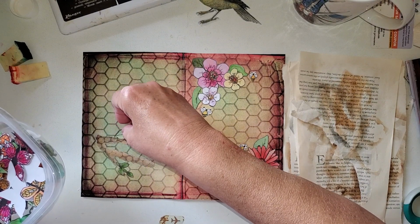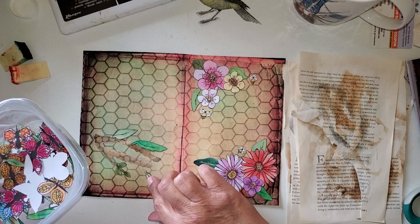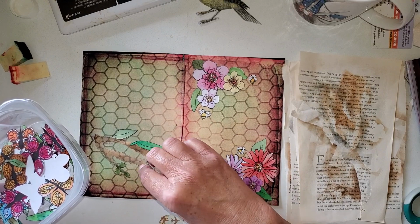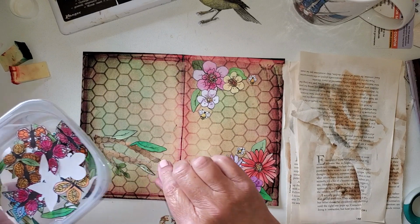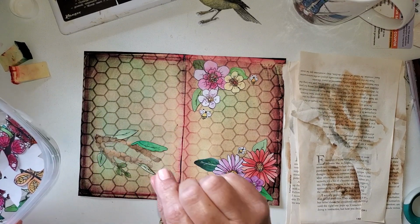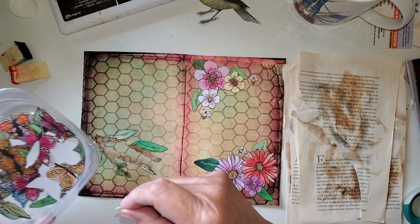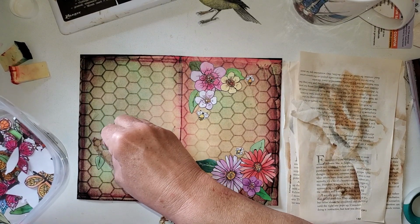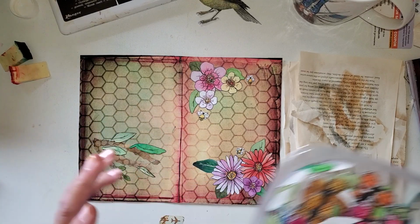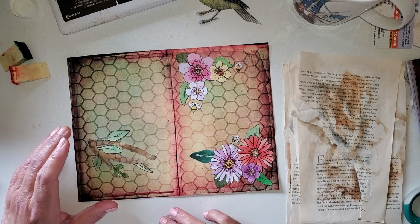I would say right now, mine's kind of a combination of junk. I do use things like junk mail and magazine sheets and things like that. Magazine collage is one of the things I still love to do, and I do those in my art journal. So I guess that's that progression.